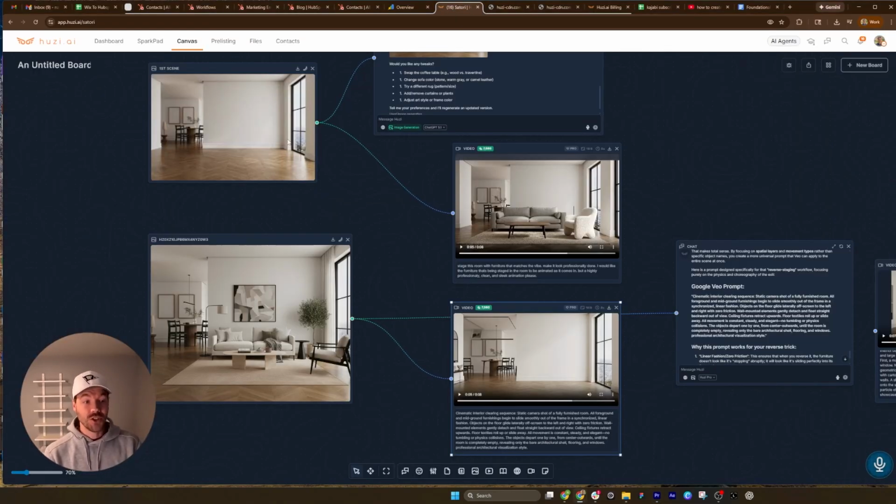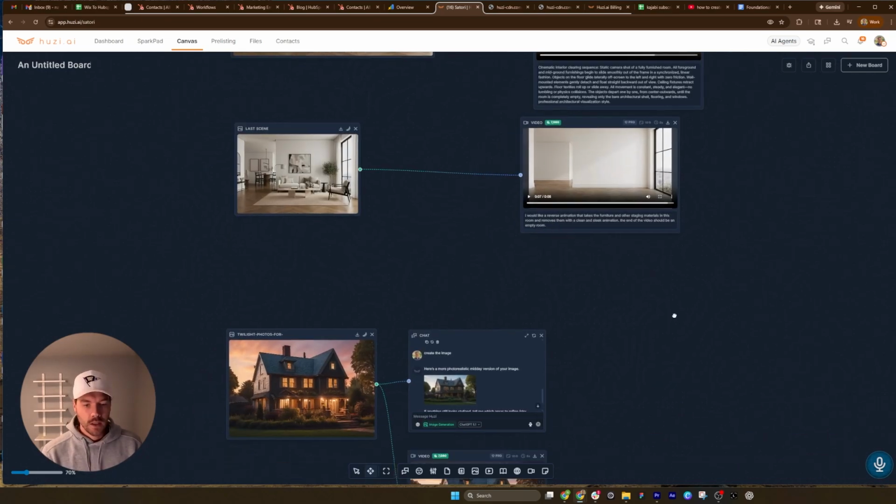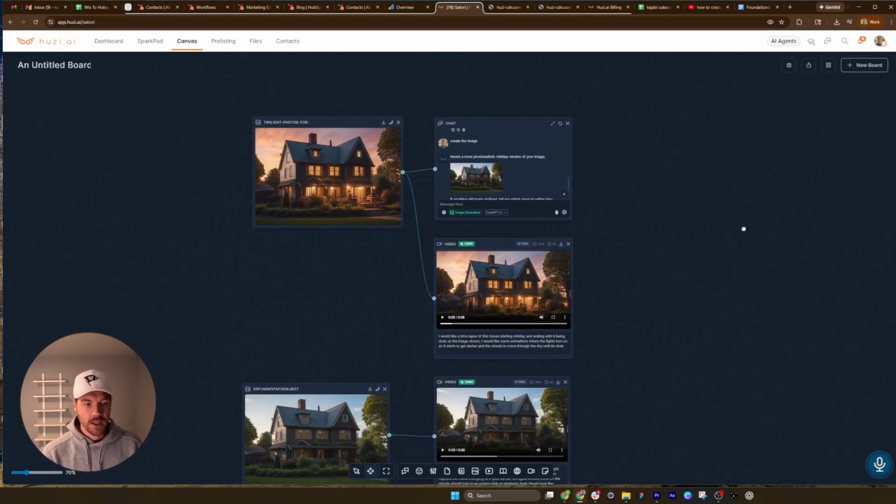And that's just taking your empty image and then staging it and then telling the AI generator to do it in reverse. And then in post editing, you just reverse that clip and it comes out normal. Okay, so let's go down to a couple other examples here.